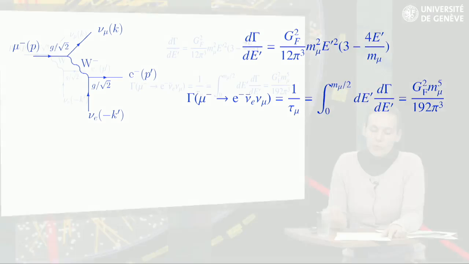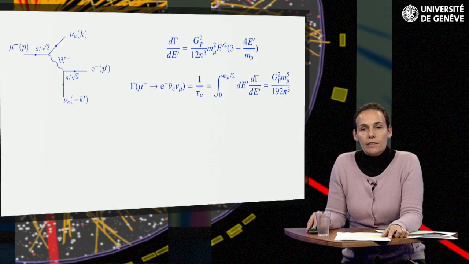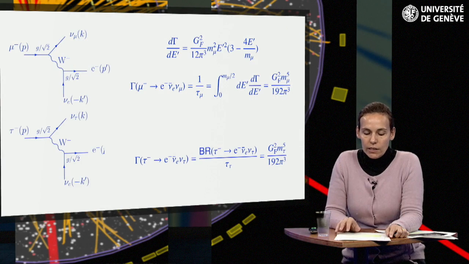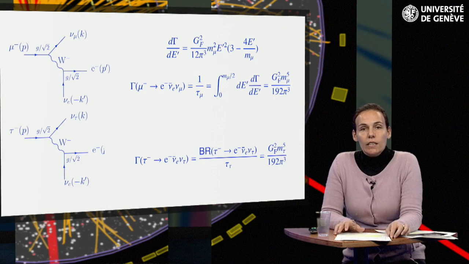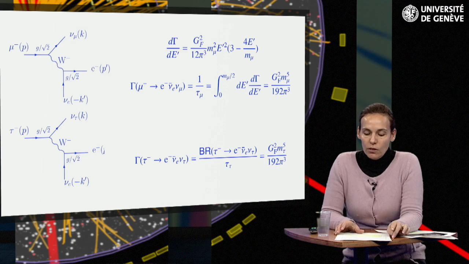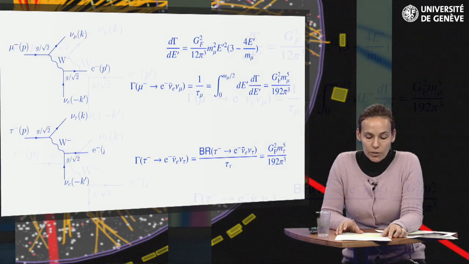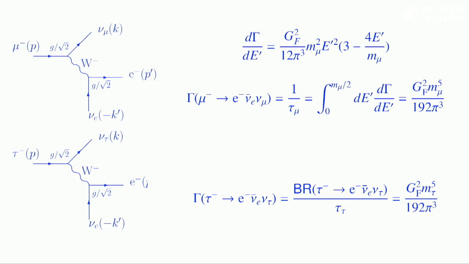Therefore, we find the same formula for other weak decays, especially for the tau decay. It does, on the other hand, not directly correspond to the total decay rate because the tau has other important decay channels due to its large mass. So Γ for this specific decay is just a partial width. We must take into account the branching fraction in the numerator.